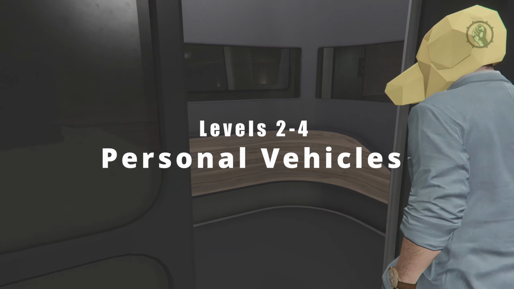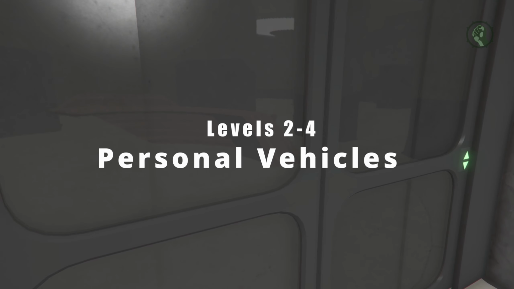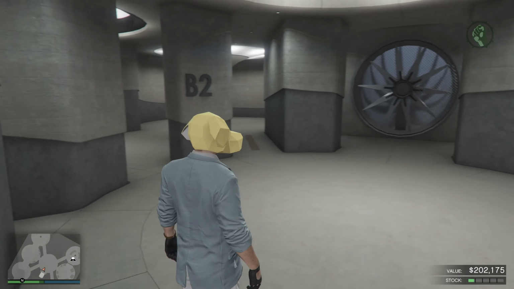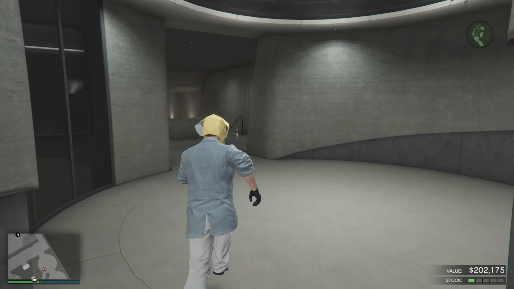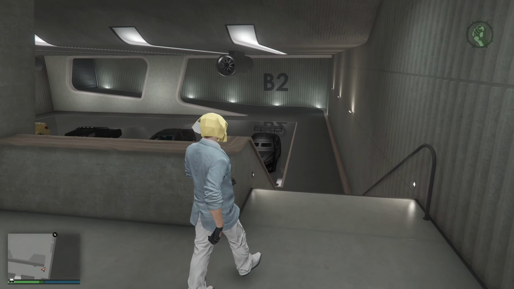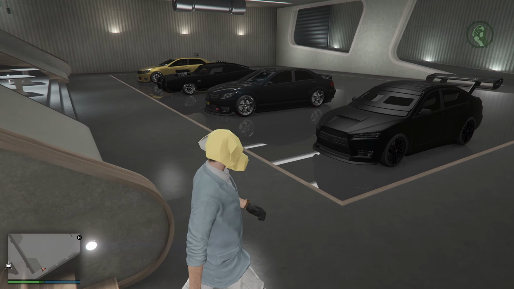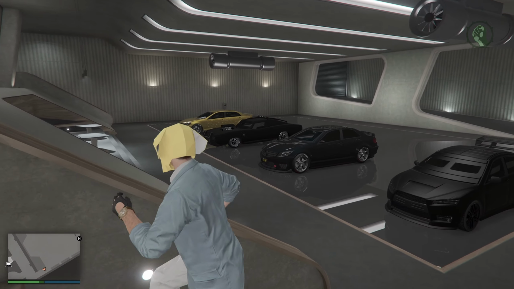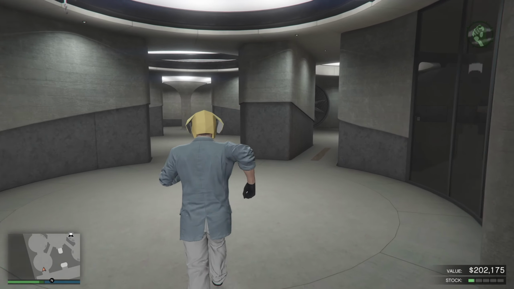So now we'll head down to the second basement level. On the second basement level, personally, I keep my armored vehicles. Any Imani tech or anything like that will be at their relative garages or auto shop or agency or whatever. It's only the vehicles that have no affiliation that will be here. The Kuruma, the first car there, is one of the workhorses of the game. If you do not own that car, buy one. It will save you countless hours in missions.